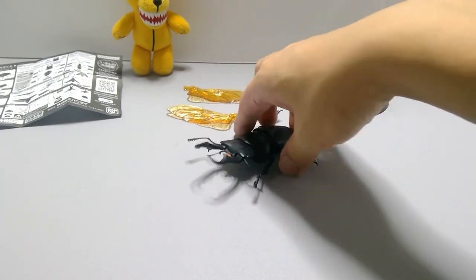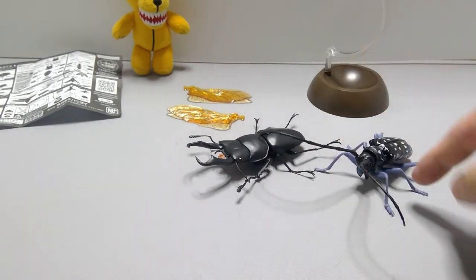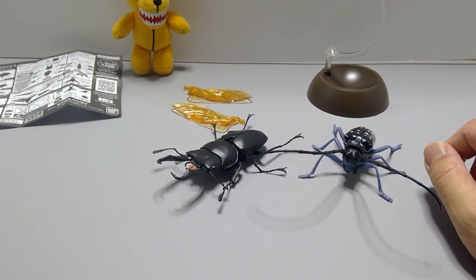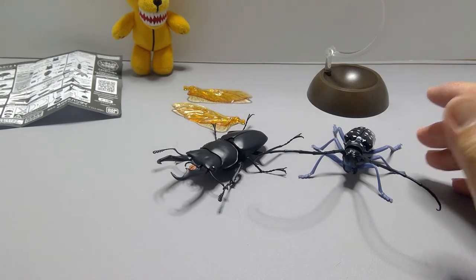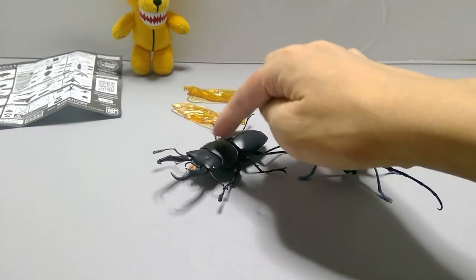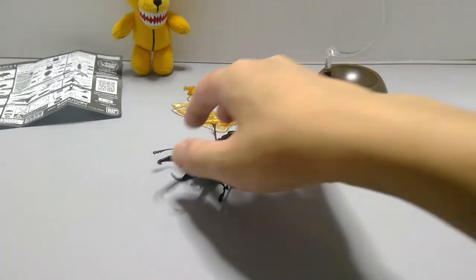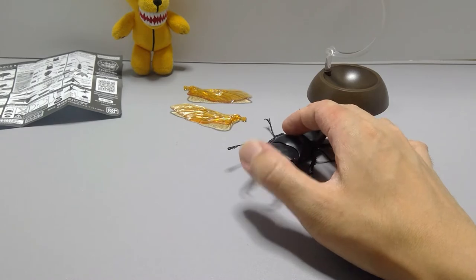In terms of recommendation, would I recommend this guy over this one? They're both quite small. If I had to choose, if you were like me and collect pretty much every beetle from this line, then I would recommend this one as it is a bit more unique. However, if you only have a few and you want them more uniform, then this guy is definitely better because it just looks more like it. However, I don't really know about how big the other ones are yet, so can't really recommend that.